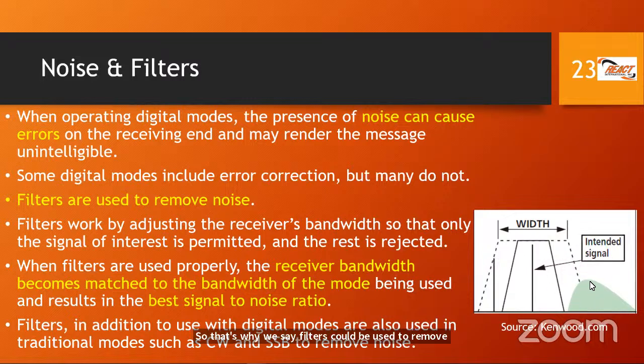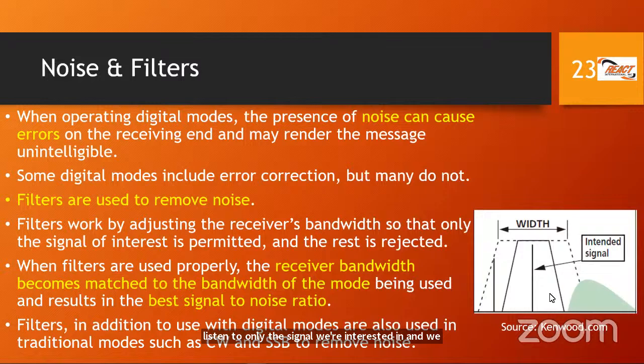So this is a visual representation. This is noise in this green here, and this is the signal we're interested in, and we use this filter so that everything outside to the left and to the right is rejected. If we use a wider filter like this one, notice that it incorporates some of this noise. So we use a narrower filter, notch it out, and just listen to only the signal we're interested in, and we reduce our noise. Right?